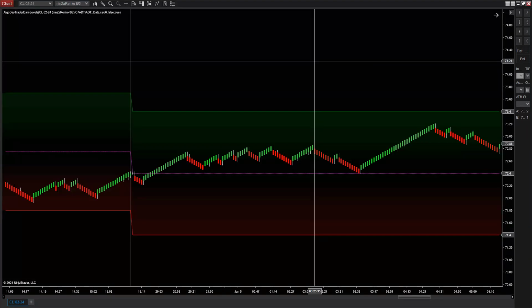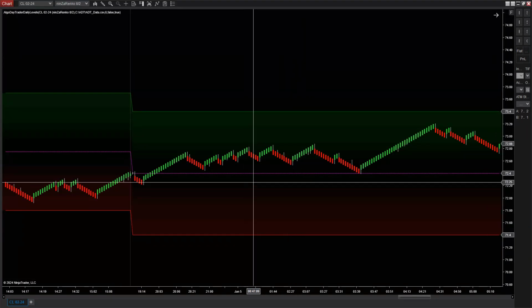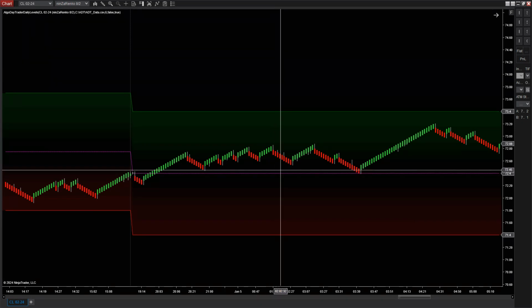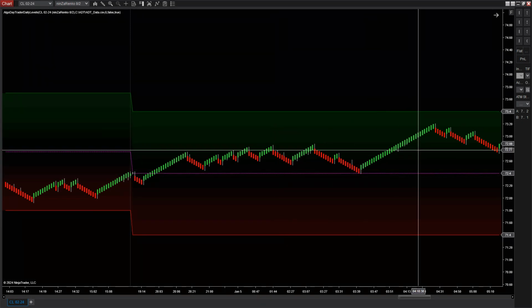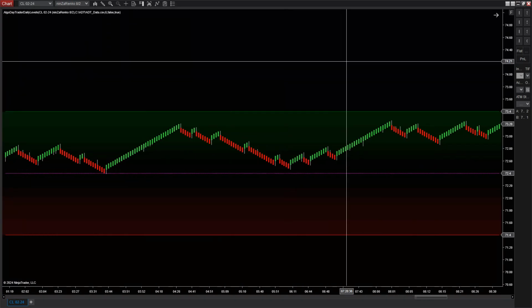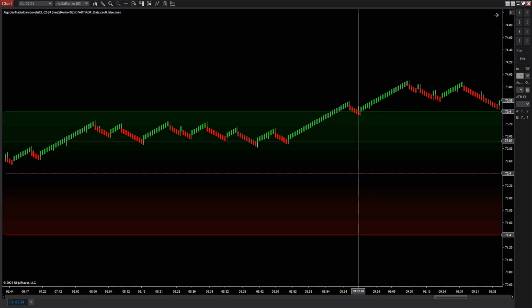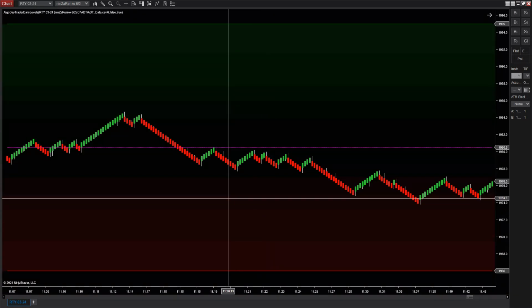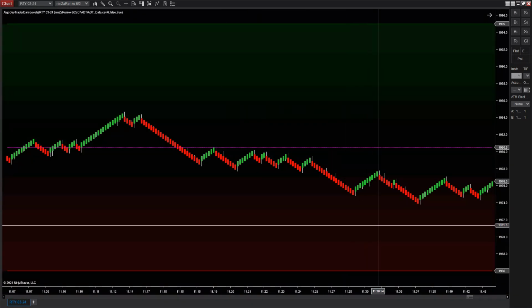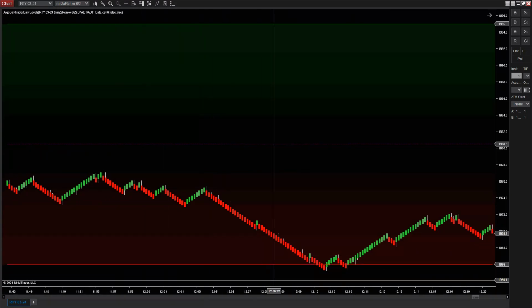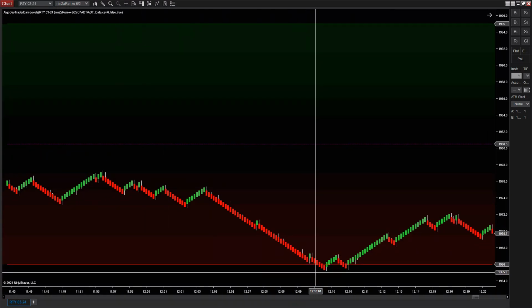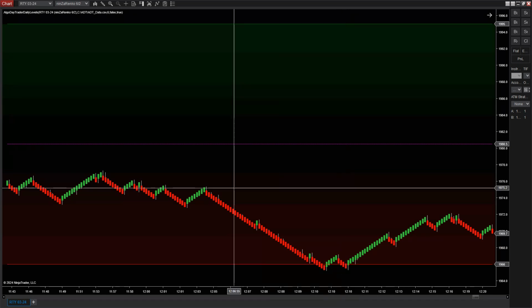And then the approach is very straightforward. Above the midpoint, you are bullish for price to reach the buy level, as this is crude, as it does here, for example. And below the midpoint, you are more bearish and you're looking for price to hit the sell level, as the Russell does over here.